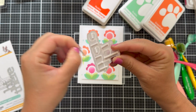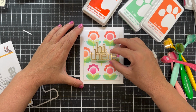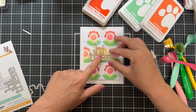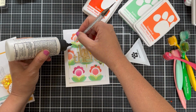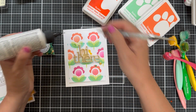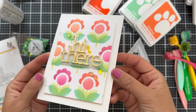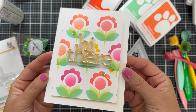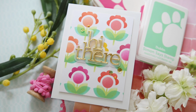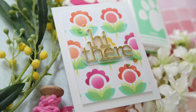And I put a little sliver of foam tape behind because I like to pop it up. It really shows off that translucency of the vellum. Centering that right in there. And then for embellishment, I'm pulling out a couple of sequin mixes that also just came out in the Out of This World release. We have the green Meadows and the yellow Sunsets sequin mixes. What I didn't know is that in the yellow Sunsets, there's not only sequins and confetti, but there's also little gems. If you can see, the tiniest ones are little gemstones. And I was pleasantly delighted about that. Okay, just so you know, the sequin mix has little gems in it.